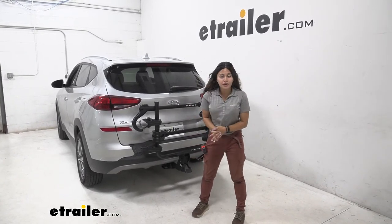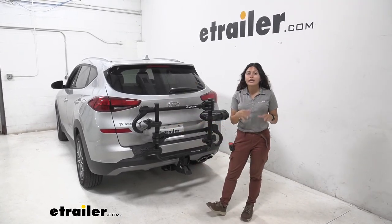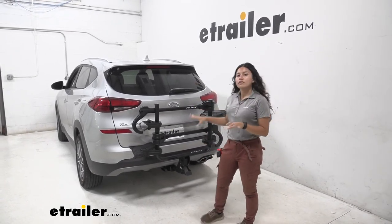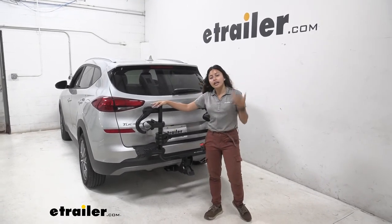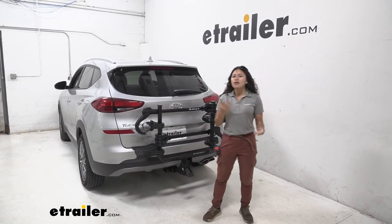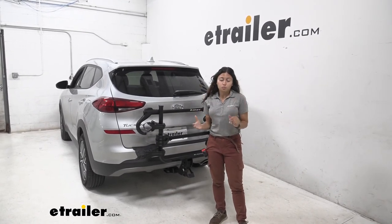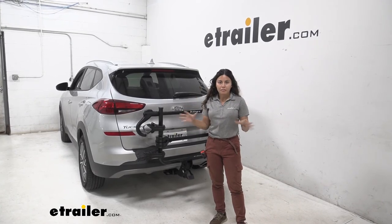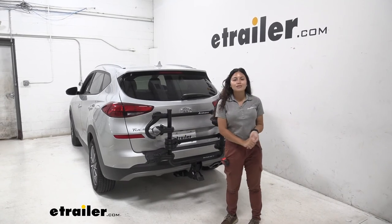My final thoughts on the Couette Transfer: I'm a huge fan of that goal post design — it looks really good, works really well, and keeps everything visible including my license plate and backup camera. If I can, I prefer getting the two inch shank version just to get that extra weight capacity, but at 40 pounds that's slightly more than your average bike rack and is pretty much all you need for regular road and mountain bikes. That was a look at the Couette Transfer V2 2 Bike Rack on our 2020 Hyundai Tucson.